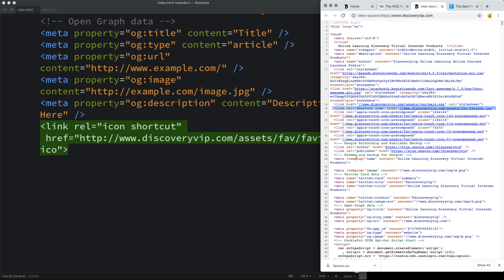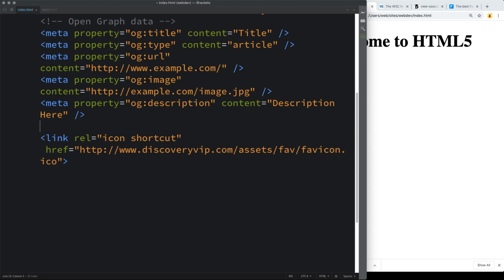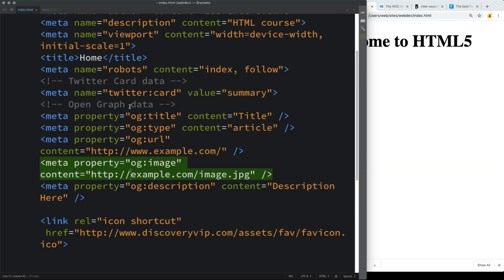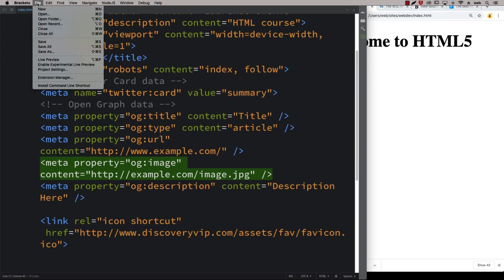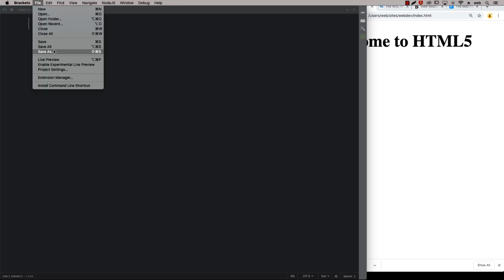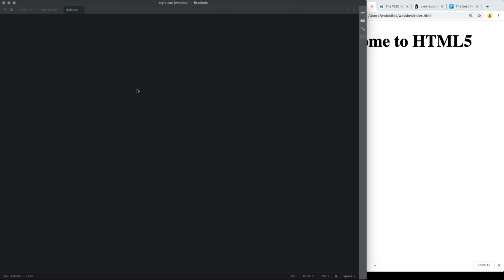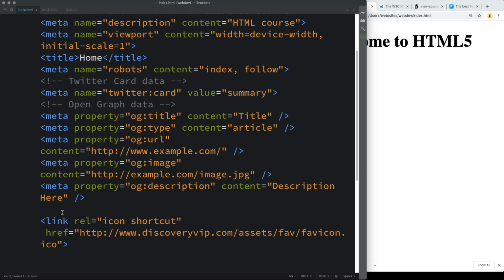Now there's also a bunch of other stuff here within the head section. So there's different touch icons for Apple Touch, and those are the ones that show up on your website when you're on a mobile device. So those are the specific Apple Touch icons. There's also linking out to files. So if we had a CSS file for our page, let's quickly create a CSS file. And of course, there's going to be more on styling coming up in the next section. So we'll just save this as style.css, and now we have something to link to.